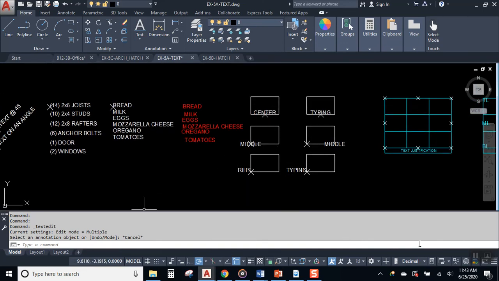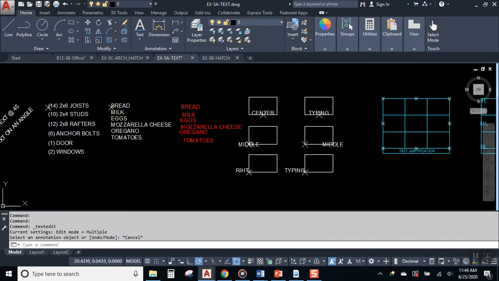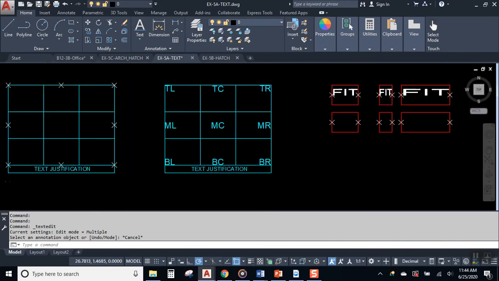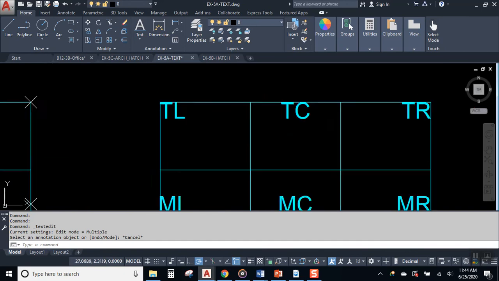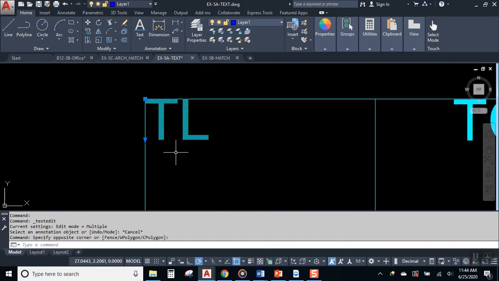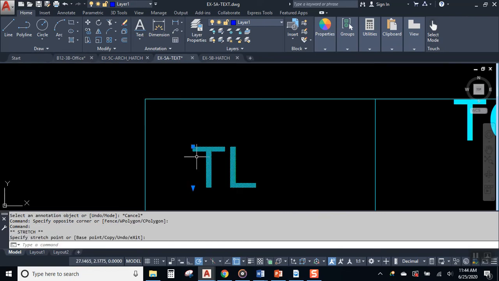Okay, so those are several more justifications. So we had left, we have right, we have center, and middle. What else do we have? Well, check it out. We have top left, top center, top right, middle left, middle center, middle right, bottom left, bottom center, bottom right. That's a lot of justifications, isn't it? But again, you want to be able to put the text where you want it. You see, top left has a grip in the top left corner.